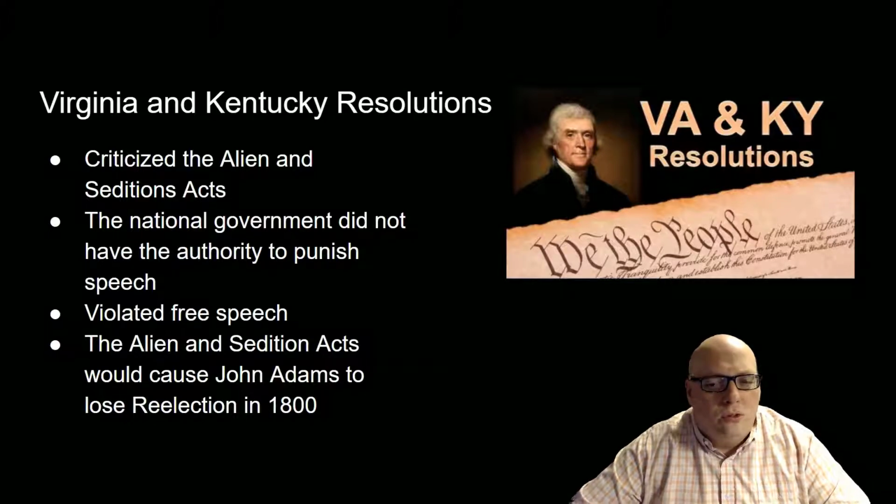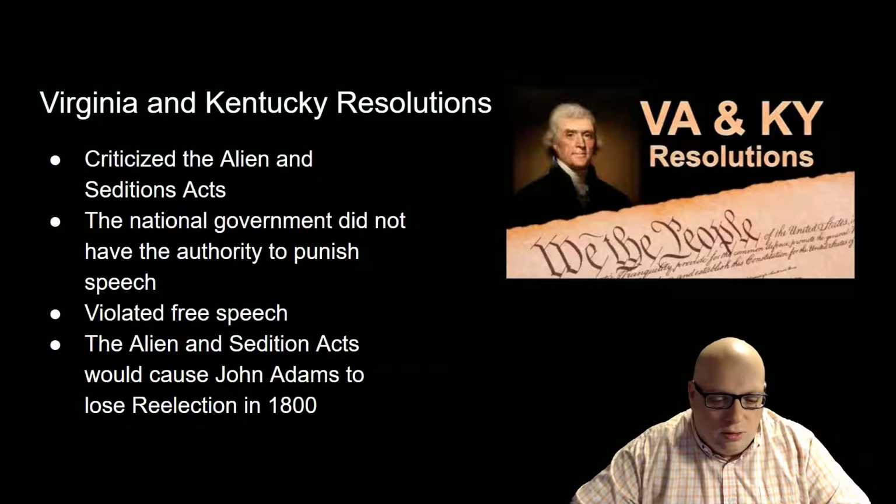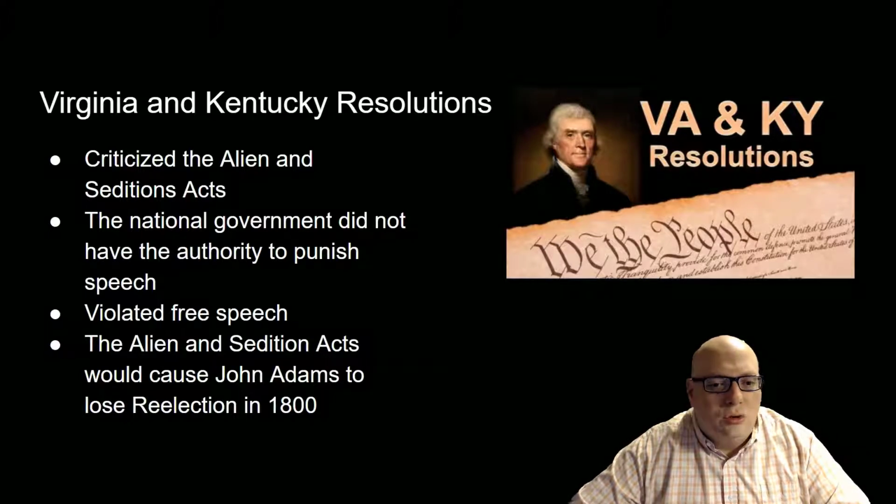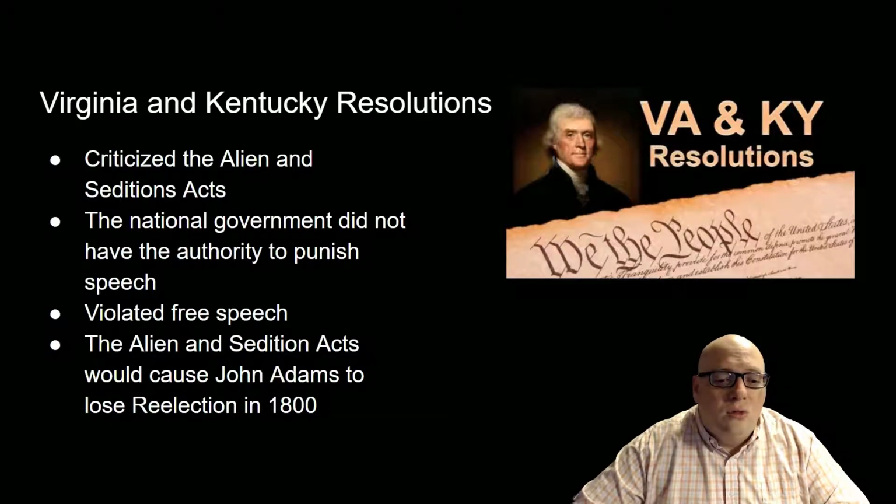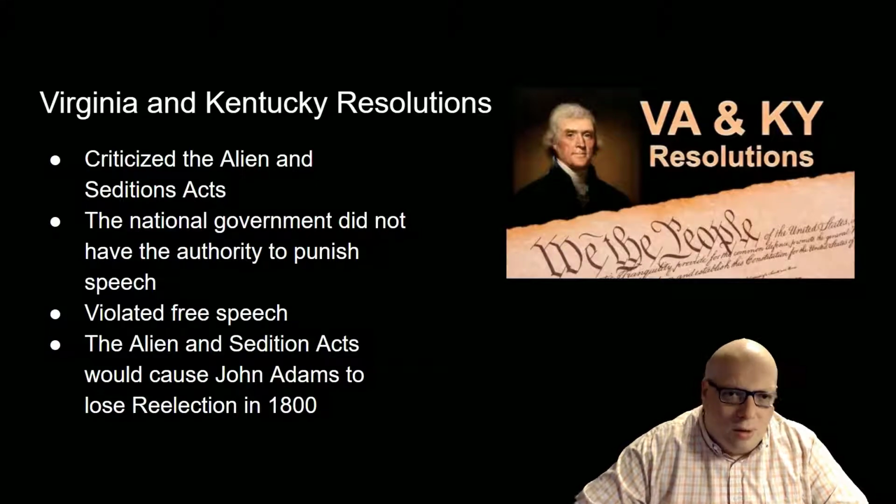So understand what Jefferson's arguing here. Jefferson's arguing is that, especially under the Bill of Rights, especially in the First Amendment, the states are the ones who can do things in terms of speech, that the national government does not have the power to do that, only the states. This is not the idea that individuals in the states can say whatever they want, because states do have policies that limit free speech. What the argument here is that the national government is violating that, and according to the Bill of Rights, it shouldn't happen. So the Alien Sedition Acts would cause John Adams, in essence, to lose his re-election in 1800 because of how unpopular this would be.